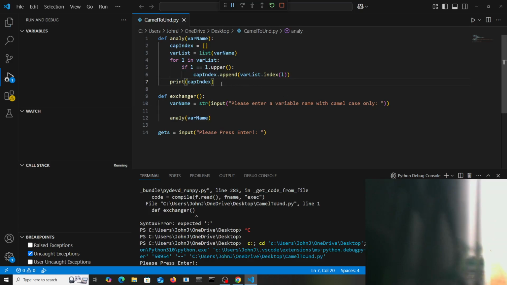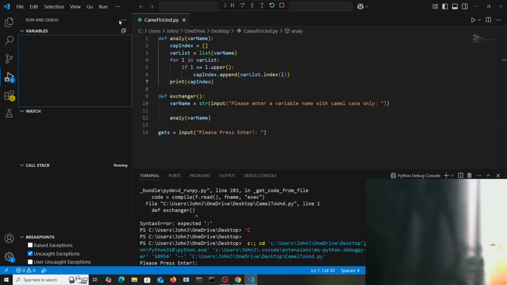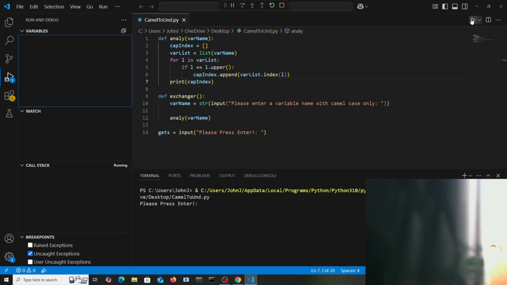I don't see any big errors in the squiggly lines or anything like that, so why don't I run and debug? It says it has no errors.